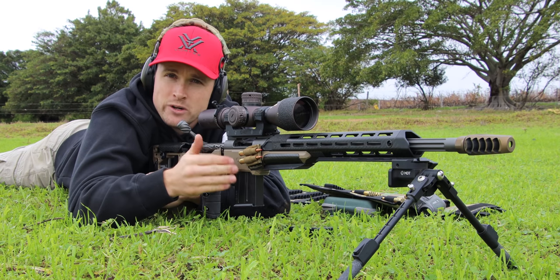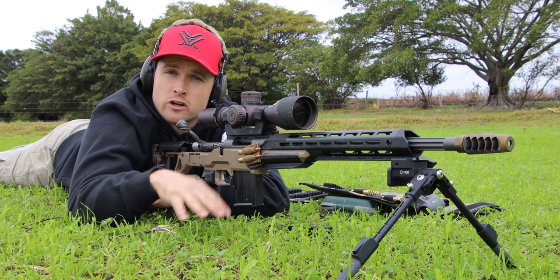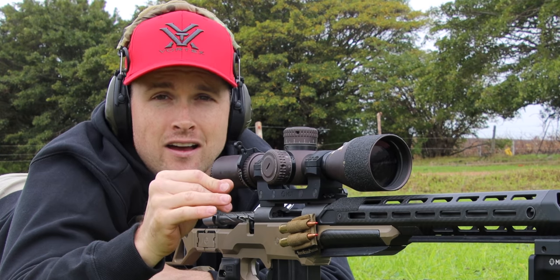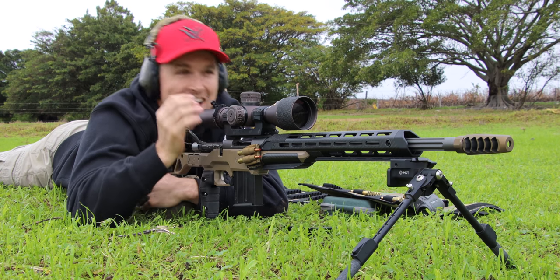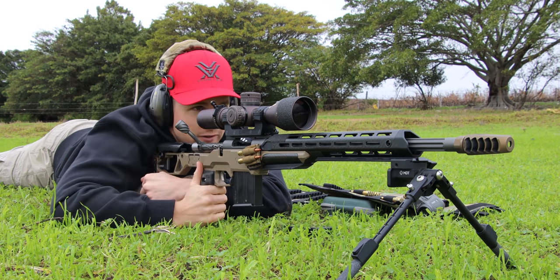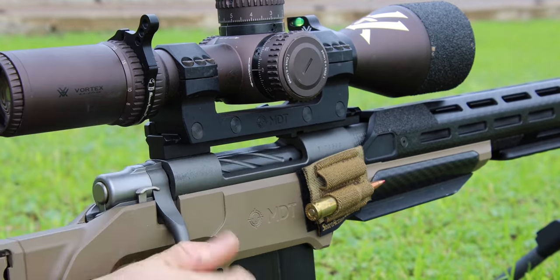Our target is at 645 meters. I've put in a slower speed than expected in this specific case to demonstrate for you guys — I believe that bullet's going to fly over the target. The reason I've done that is because in front of my target the grass is quite tall, so if I shoot short it'll be difficult to spot. We dialed 5.4 and we're expecting this to go over. Make sure you have good follow-through on the trigger so you can see where the bullet lands.